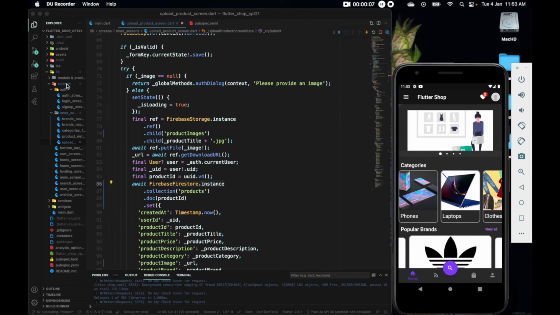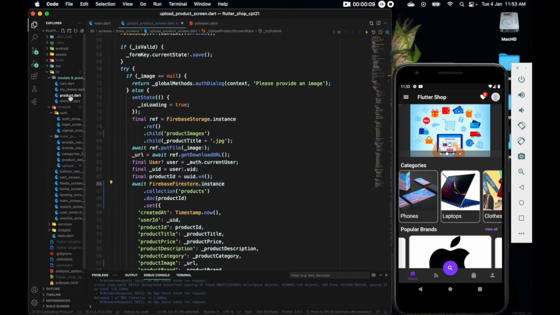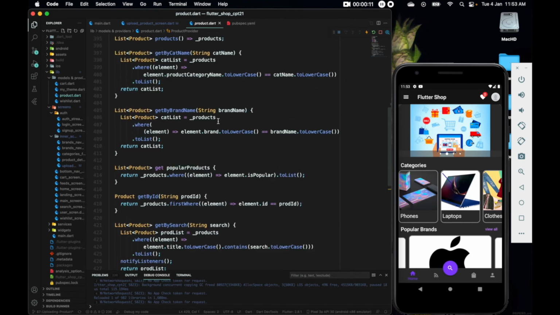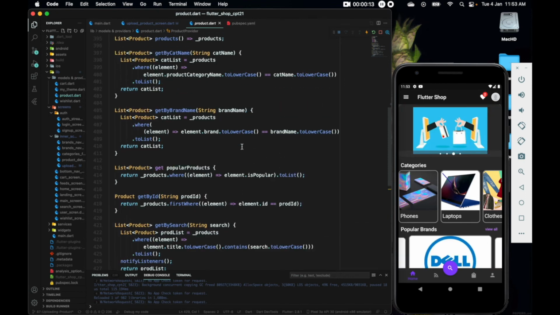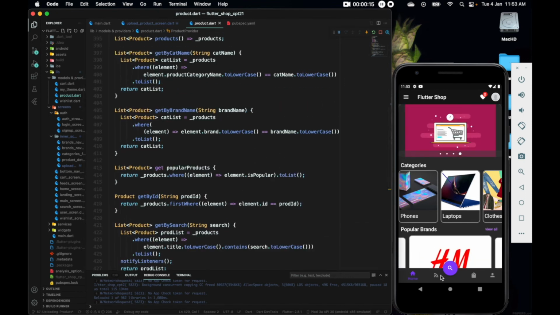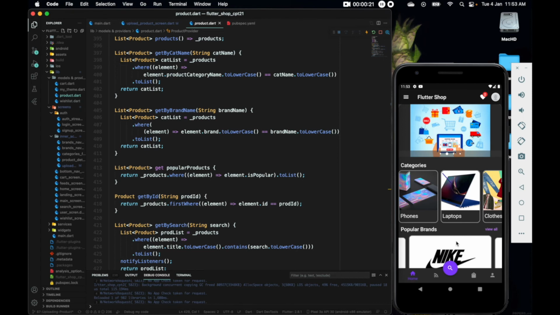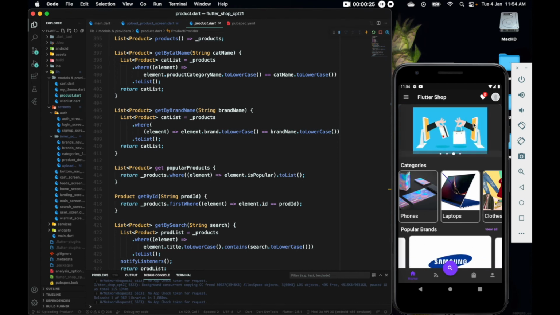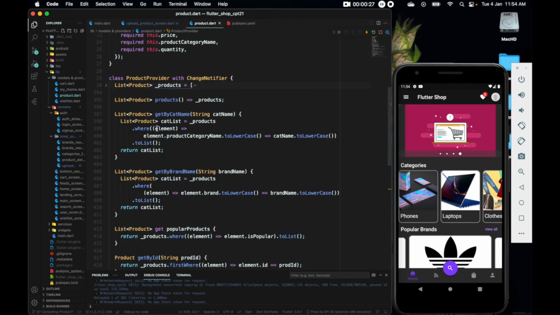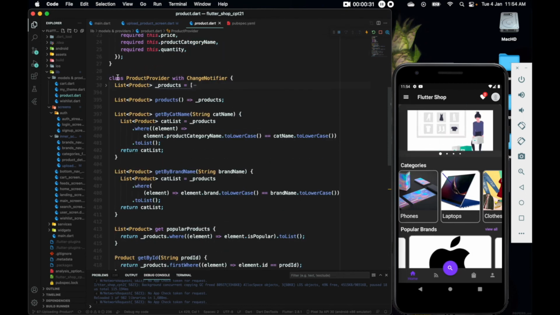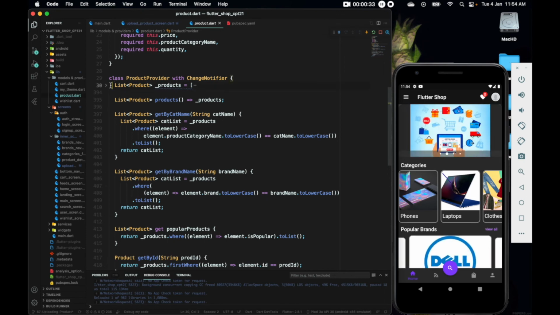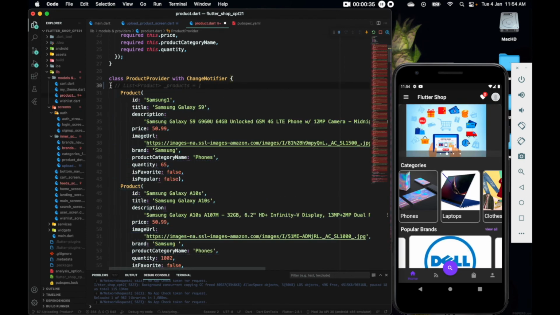Let's go to the models and providers, and where we have this product dart, I'd like to fetch everything here. Because if you think about it, if I fetch things in the feed screen, we will only fetch it for the feed screen and not these places. And if I do it for all of this, I will only fetch it for this categories and brand and not for the feeds. And that is something we do not want to do. We want a solution that matches our state management, and hence this is the way forward. So I'll just comment it out.